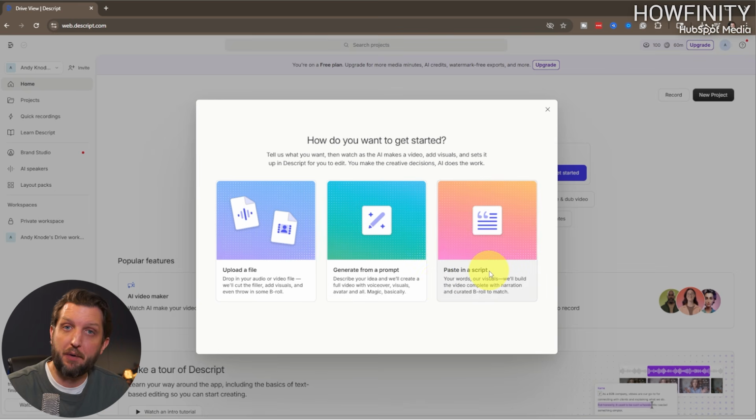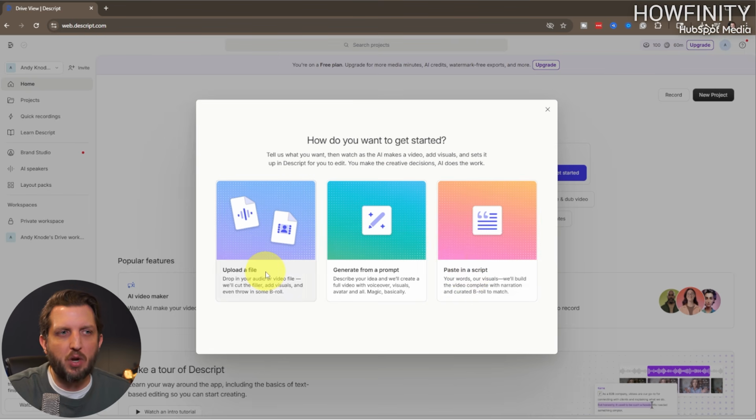You can also upload a script. If you just wrote out, here's everything I want it to say, you could upload the text file of the script and it'll generate that. And again, make that all for you, have a voiceover and all that. But what we're talking about today is actually how to use this to help you edit. So you shot the footage, you already wrote the script, whether it's you or somebody else, and you just want help to edit it faster.